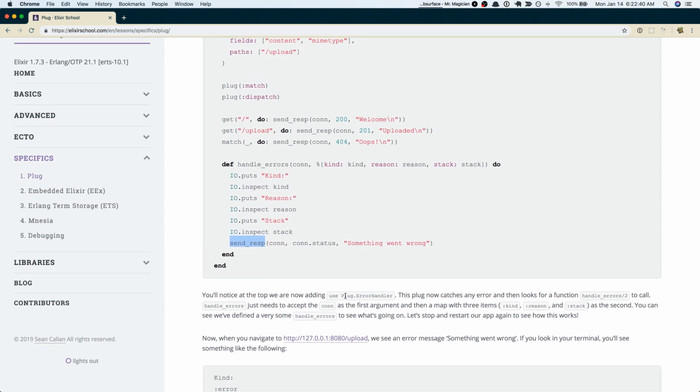Notice at the top, we're now adding use Plug.ErrorHandler. This plug catches any error and then looks for a function handle_errors to call. handle_errors just needs to accept the conn as the first argument, and then a map with three items, kind, reason, and stack, as the second.